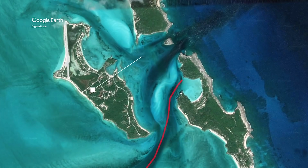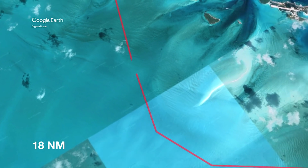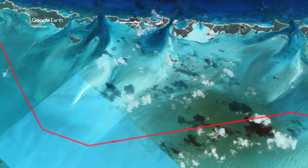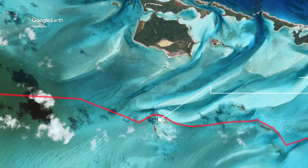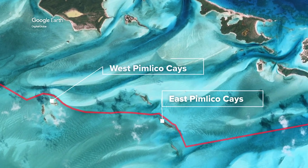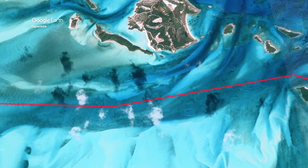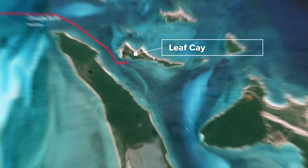When the wind calmed down, our agenda was to check out the pink iguanas on Leaf Key, and then anchor at Lee Stocking. We took the inside route and we left on a mid-rising tide. This area can be tricky and there are a couple of very shallow spots, especially near East and West Pimlico Keys. If you do this passage on Exuma Bankside, some careful timing may be needed, and if you draft over 4 or 5 feet, it may be best to do this passage on the Exuma Sound.